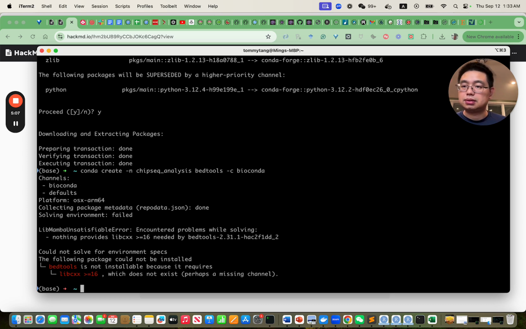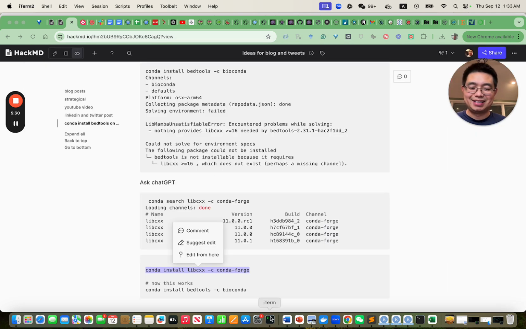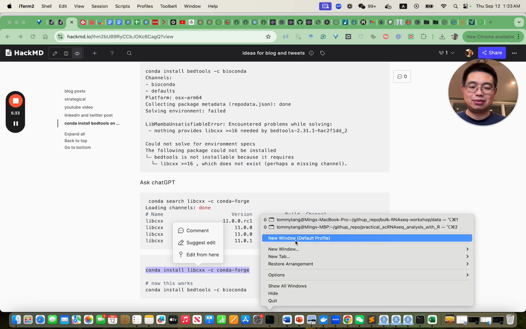Oh, it's still complaining that it's not installable because this library does not exist. But I believe we already installed that library. Or maybe we have to restart the terminal. Let's try it in a new window.